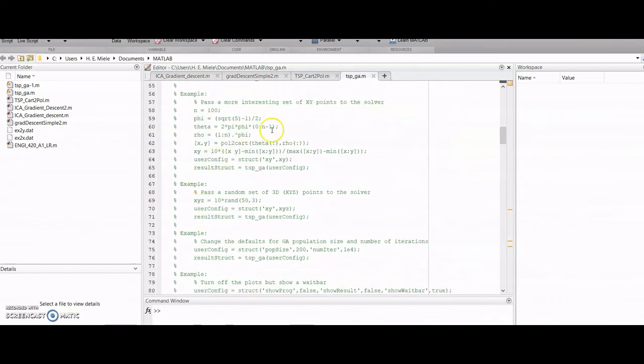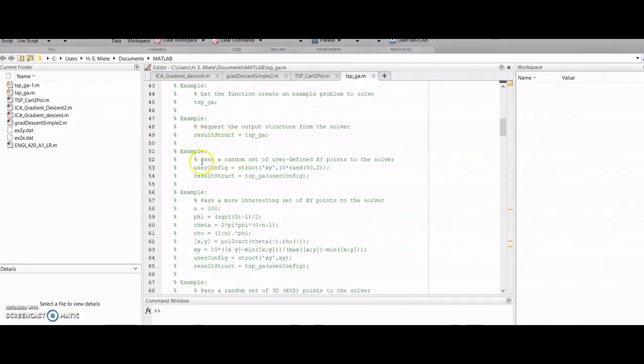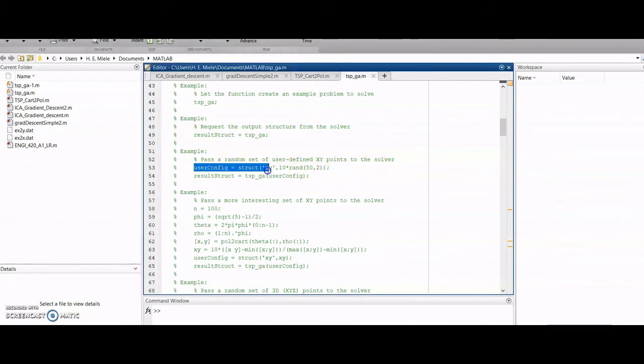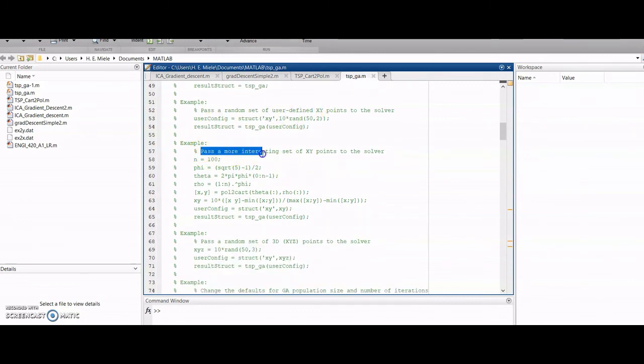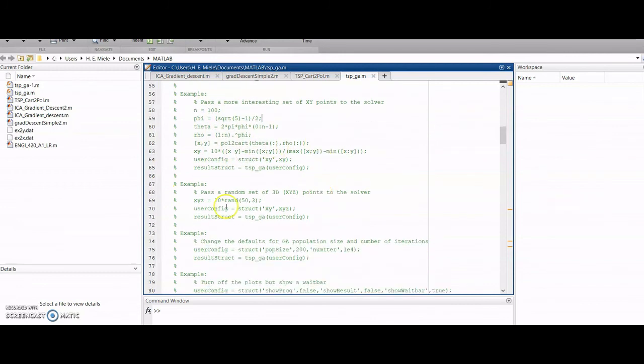And as the comments point out, we can pass in some user-defined coordinate points. For example, using the user config, we can pass in a struct containing some random xy coordinates, or we can pass in what the author considers to be more interesting xy coordinates, where we are a little bit more involved into what exactly those coordinates are.